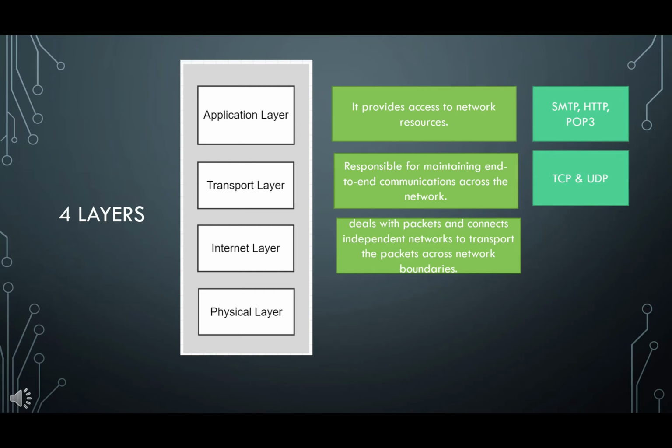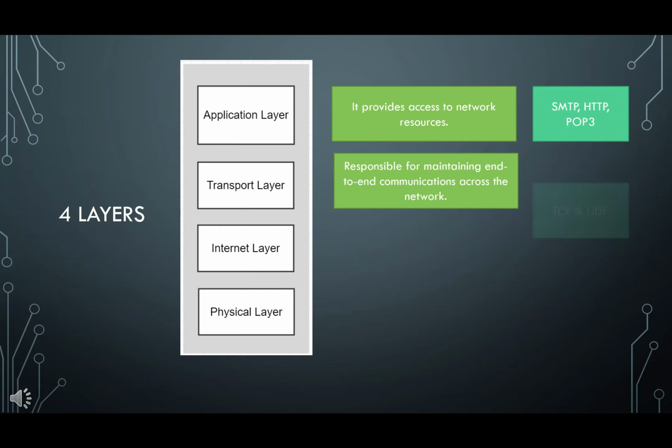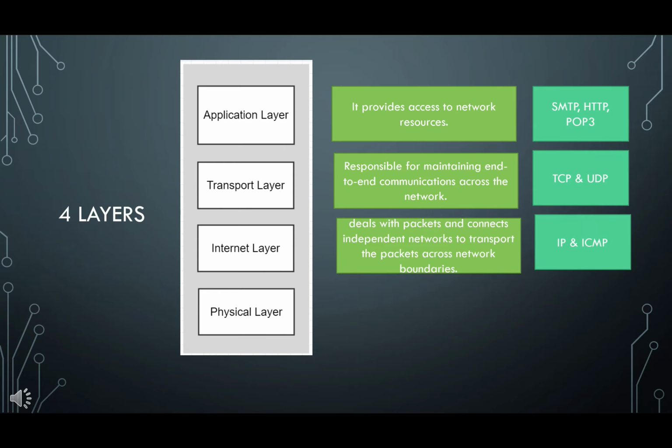The internet layer offers the functional and procedural method for transferring variable length data sequences from one node to another with the help of various networks. Message delivery at the network layer does not give any guarantee, so it is not a reliable network layer protocol. Examples for this layer are the IP and ICMP protocols. ICMP stands for Internet Control Message Protocol, which is a subset of the IP suite.